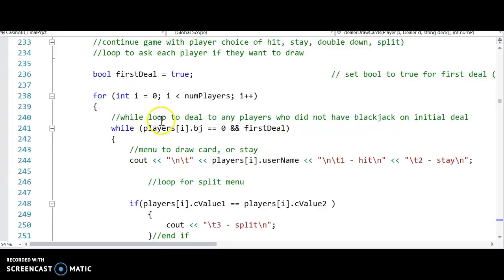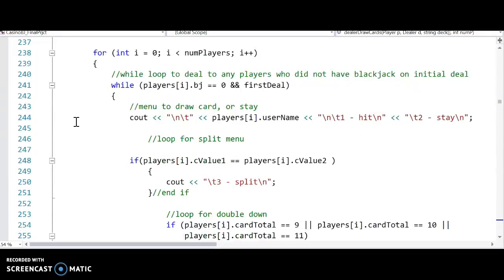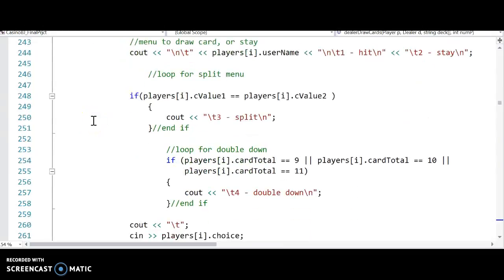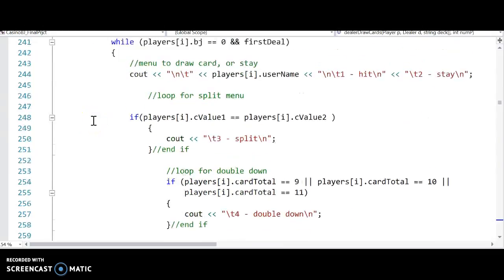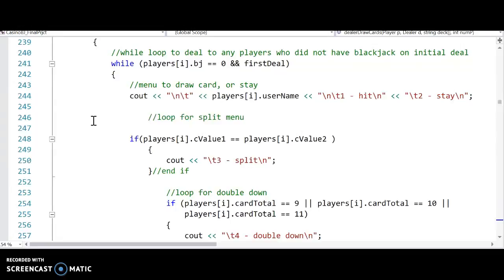to deal to any players who do not have blackjack on the initial deal. So once we've determined whether any players have blackjack, we continue the game, and then we will basically generate a menu based on the player's cards. So everybody gets a standard menu, which will be a hit and a stay.